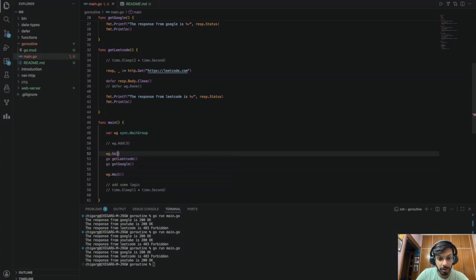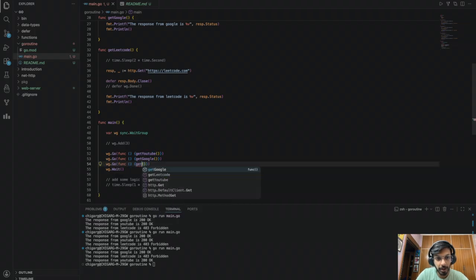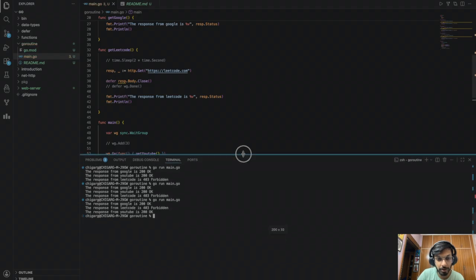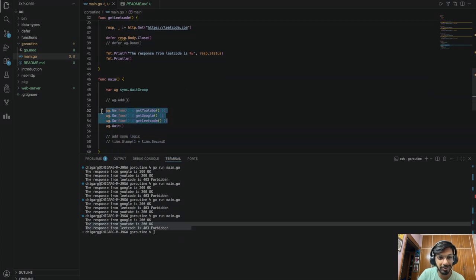That's the keyword, and I need to write a function, and inside that function I'll just call what I already have. So this is the syntax that you need to follow. Let's see, get Google, and let's say get LeetCode, and if I run this now, it should still work in the same manner. See, it's the same thing, a lot less boilerplate code, and that's good, right? Makes it easier for us.